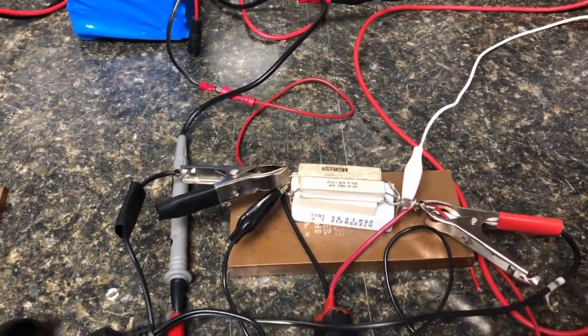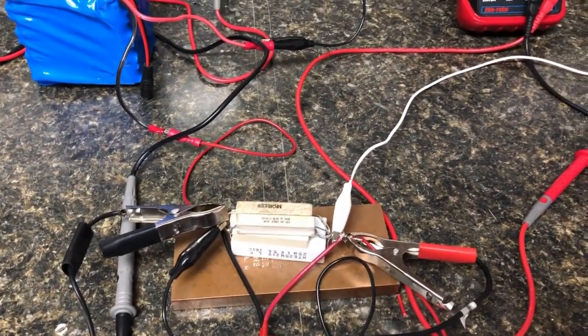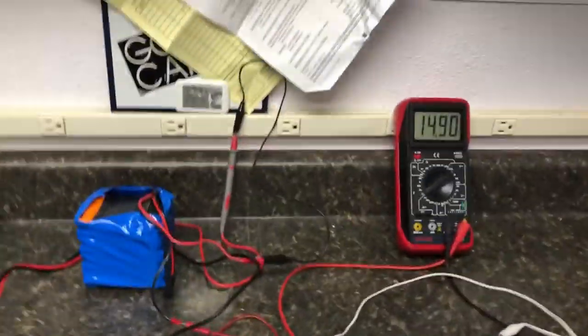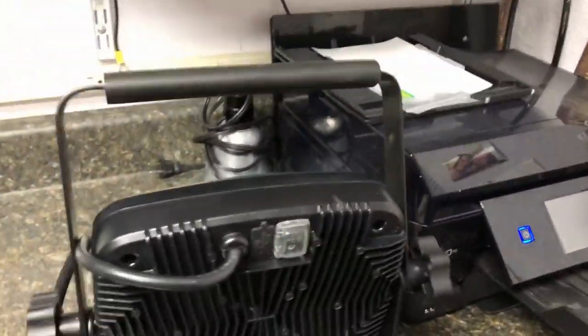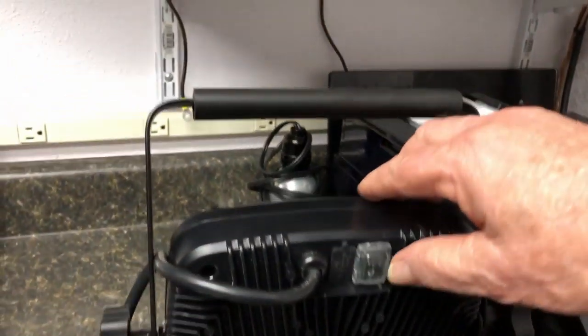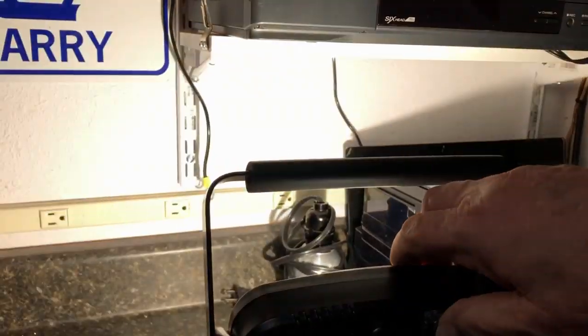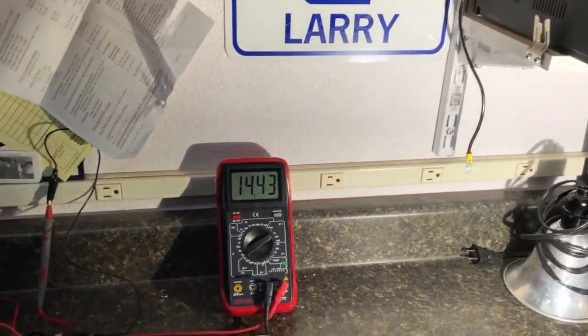So this battery's been going pretty good. Let's see if it allows the light to come on. The inverter actually came on and drew just a little bit more current, but that's just ambient. So I'm going to attempt to turn this switch on and see if we can light this thing up, see how long the battery will perform with this light on. There it is, the light came on, and let's see what the result is.